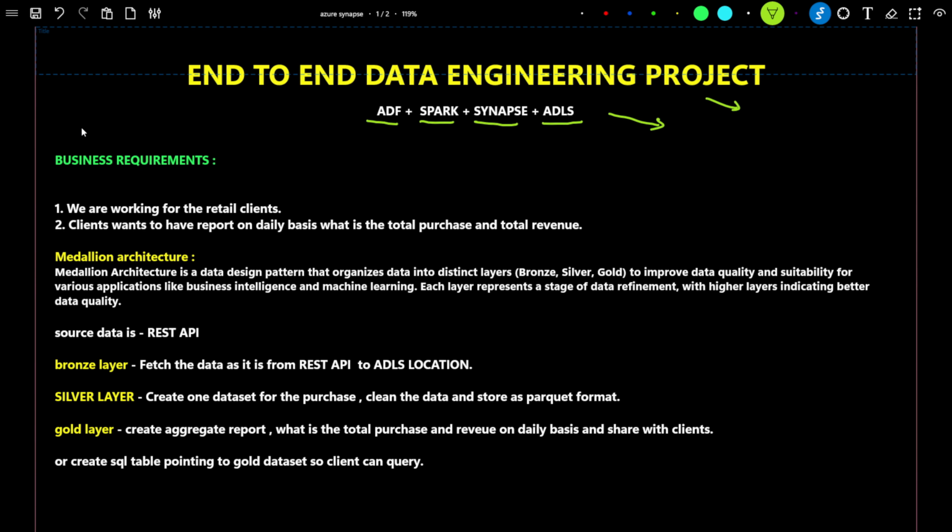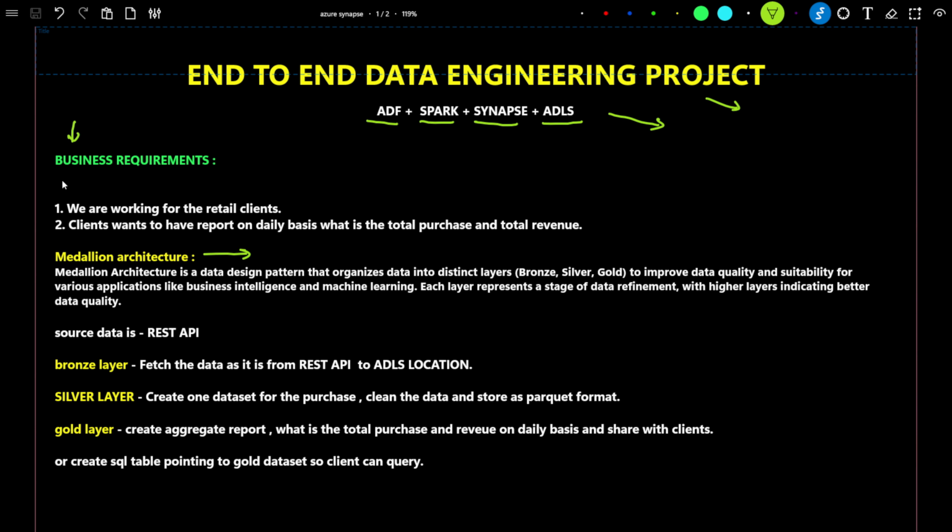In this project, we have a business requirement, and this kind of business requirement you will see in a company also. This is a very important project, so please do practice this. We are also going to follow the Medallion architecture, which is most widely used in industry. Every industry nowadays uses the Medallion architecture to store their data properly. So let's first understand what the business requirement is, and then we will come to the project part.